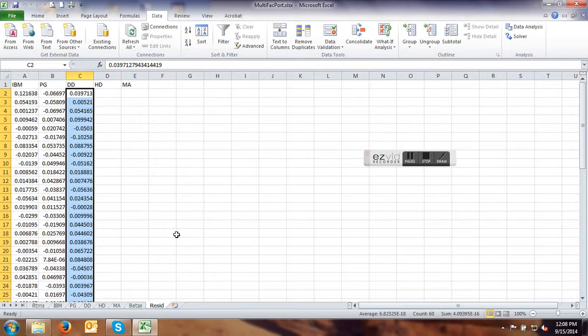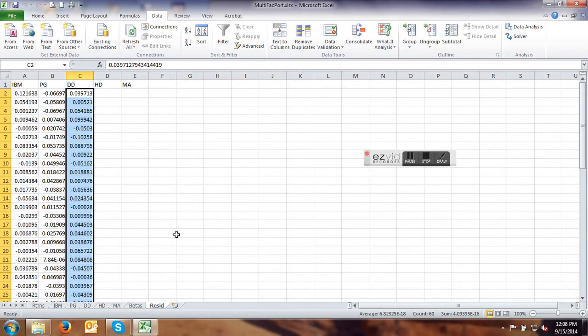So the alphas and betas that we're coming up with here are basically going to be the alphas and betas of the historical data, and then we're going to modify them to create forecast betas using the Vasicek method.